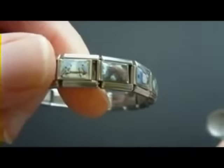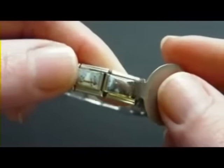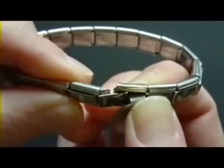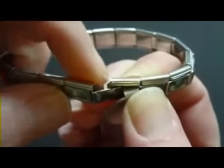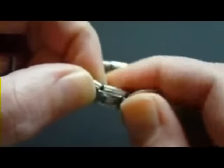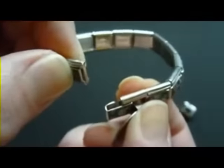I have this new charm that I want to put on, and I'm going to replace this one right here. So I insert the charm tool, rotate it 90 degrees and hold on to it. What that did was show the little gap in the back — it acts as a spacer to hold it open while you work with it. Then on the other side, hold that charm open and they slip right off.